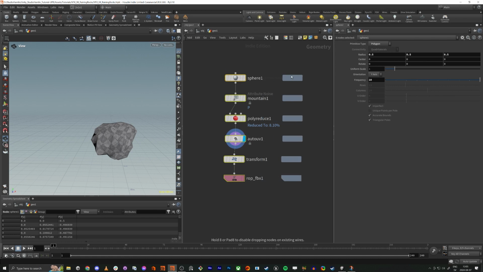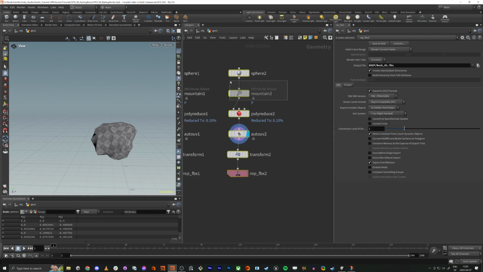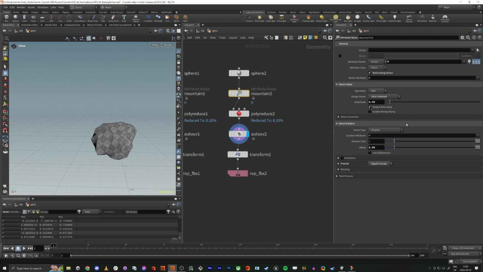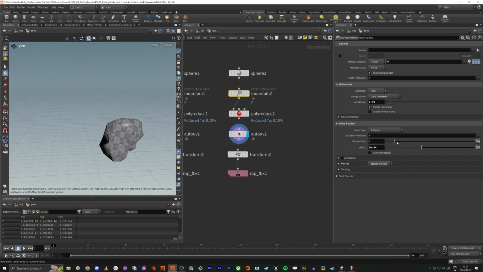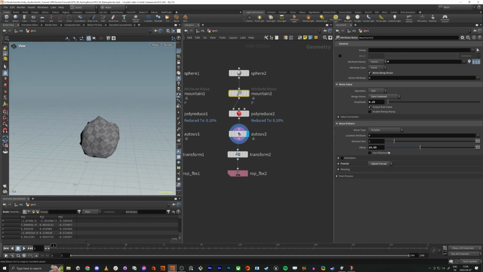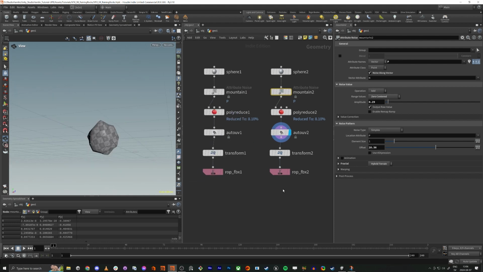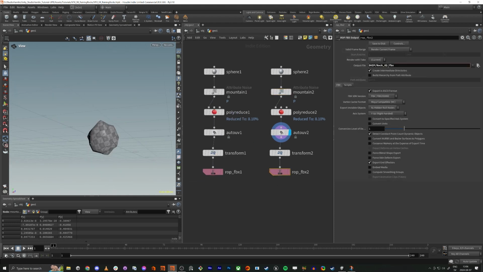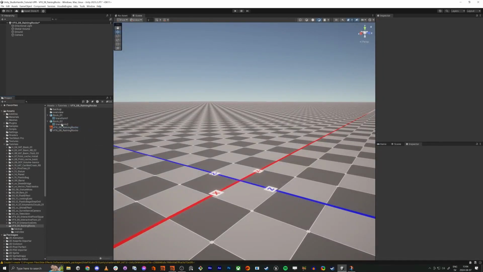I'm actually going to make another one, because we're going to have smaller rocks. When we break the big rock, I want the smaller rocks to not have exactly the same shape. So I guess this is good enough. This is going to be rock 2. As I said, you could do this in whatever program you want. So now we have two rocks here.